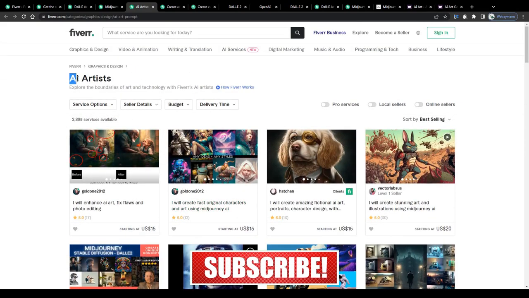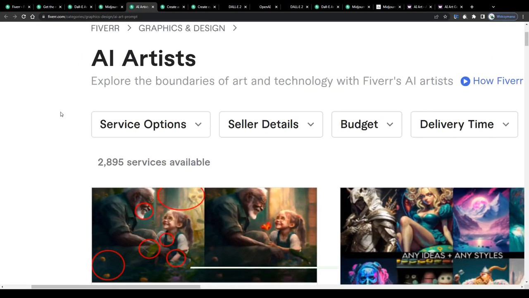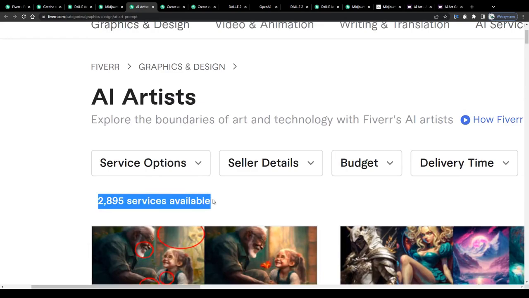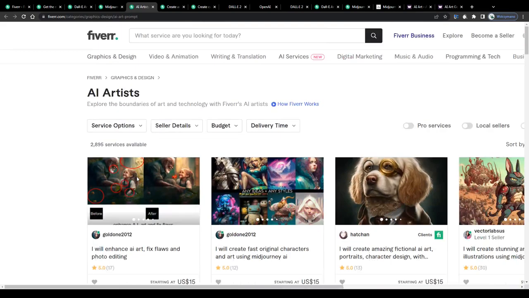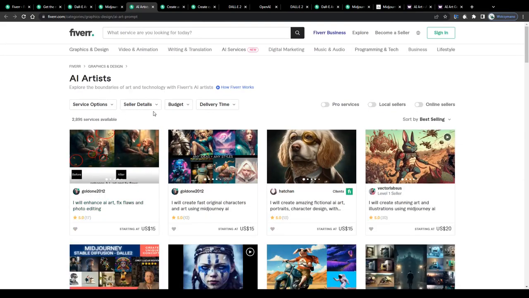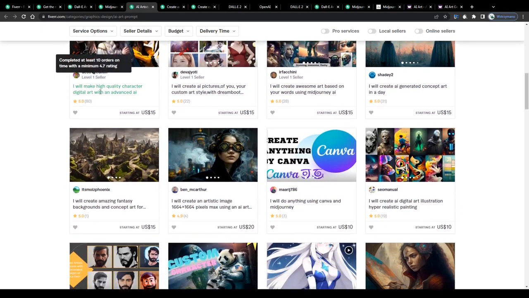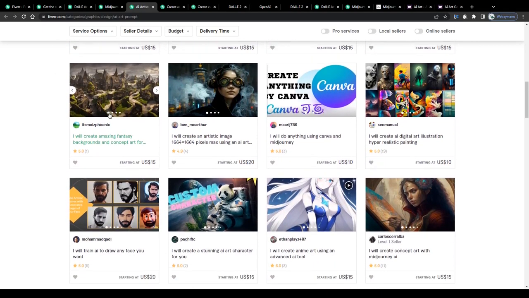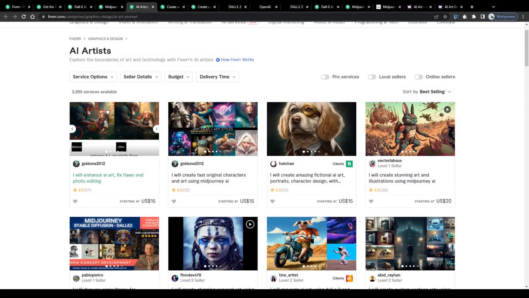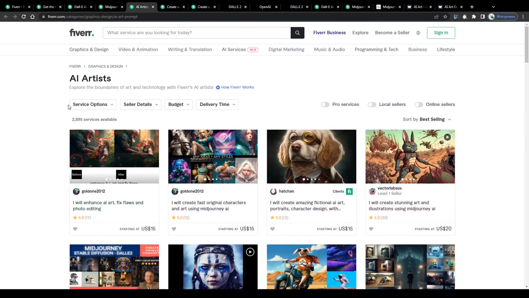So at the moment, there are not too many gigs available on the market in this category, namely approximately 2,900, which is good for you because that means there is still time for you to establish some of your own gigs. Nevertheless, I wouldn't recommend you to take this for granted because this industry is just about to grow in popularity. More people are becoming interested in earning money with the AI every single day, which means you can expect this job category to grow and become oversaturated pretty soon.